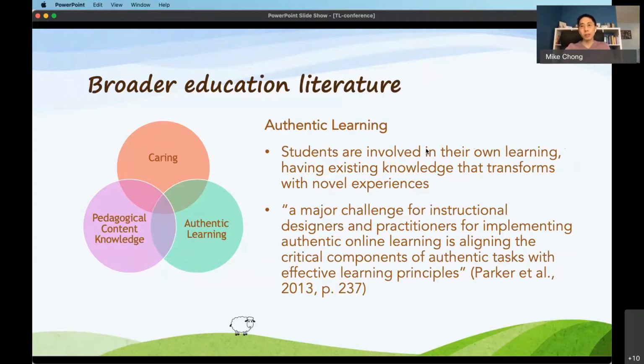So as instructors, we see our role as providing those experiences, providing those opportunities to help transform and deepen their understanding of pharmacy practice. And just as it's not easy to do this in person, it's also difficult online. So again, really focusing on the learning rather than on the tool or technology used. And these three things, caring, pedagogical content knowledge, authentic learning, really guided our philosophy as we moved forward in the course.